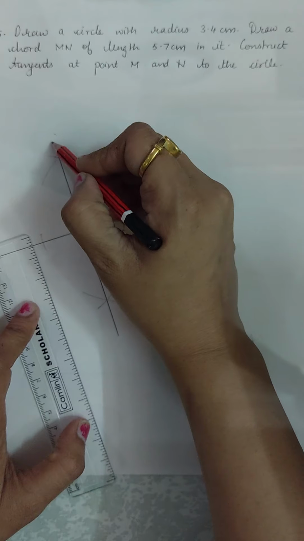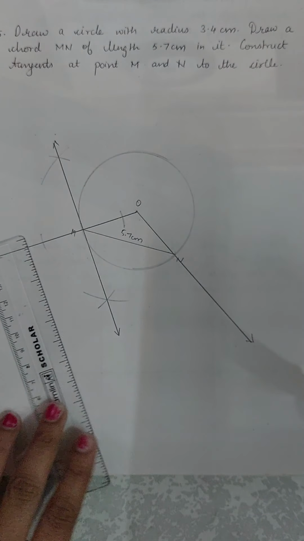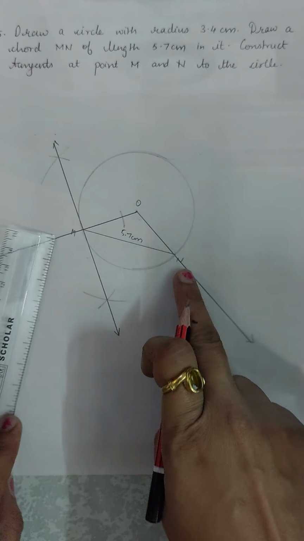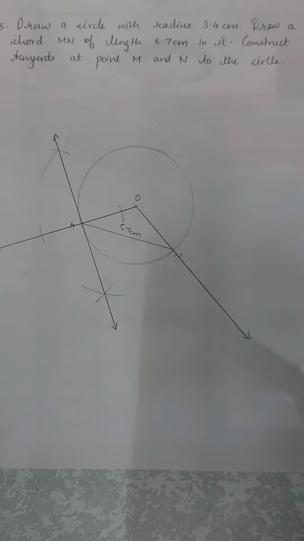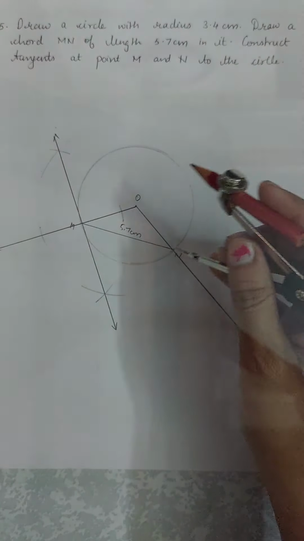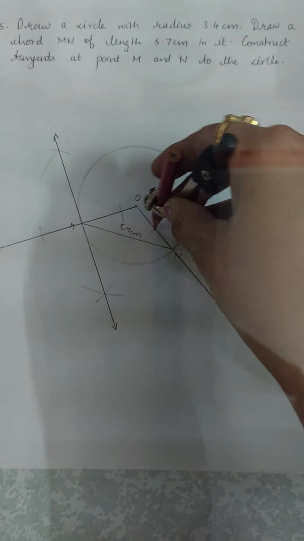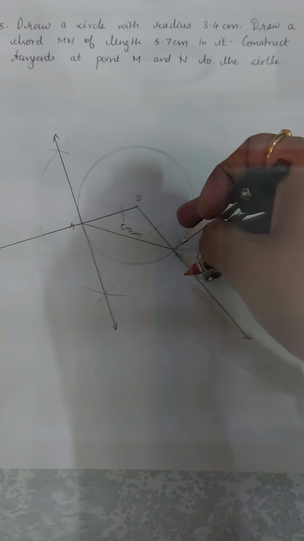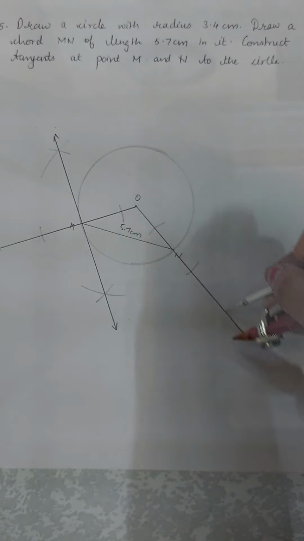After doing this, draw this tangent at this point. So this is one tangent. Same thing you are going to do here. So we are going to place this at N, and we are going to draw an arc on this, and here also on this. What we made is a circle, and from the center we made a radius and extended it, so you can draw.